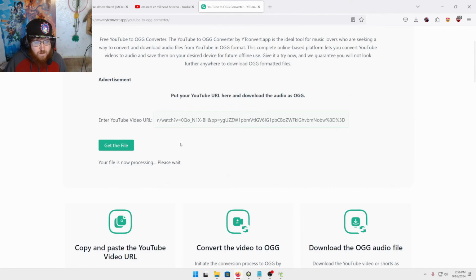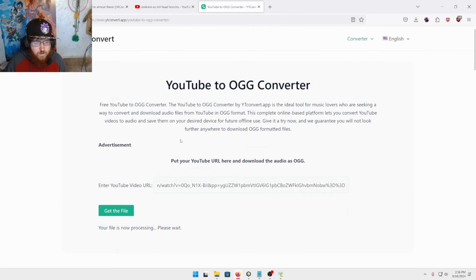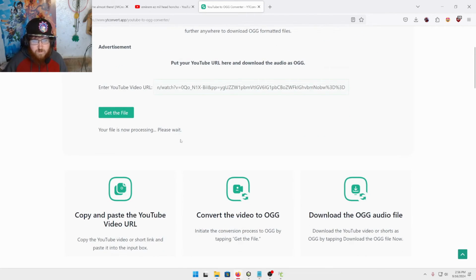And this thing is not wanting to work. It's processing. Okay, I guess we just gotta sit here and wait until it either fails or works. It's a toss-up with this thing, isn't it? Yeah, I'm trying my best though. Alright, so we just gotta sit here and wait for the file. This is taking forever, dude. I'm about over it. It's literally starting to piss me off that we can't put it into an OGG file.